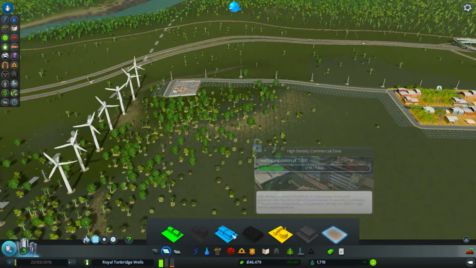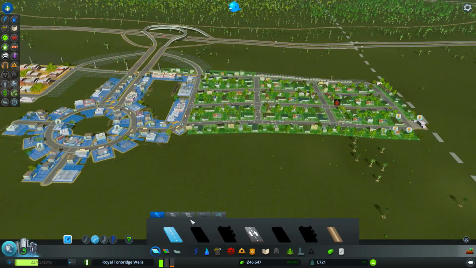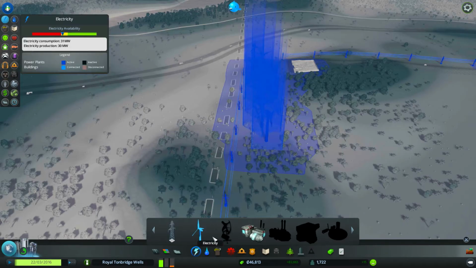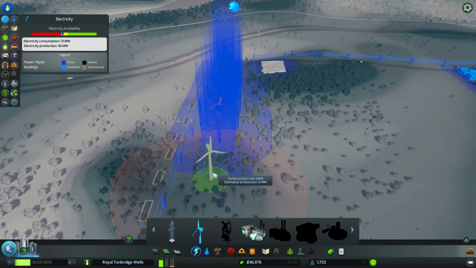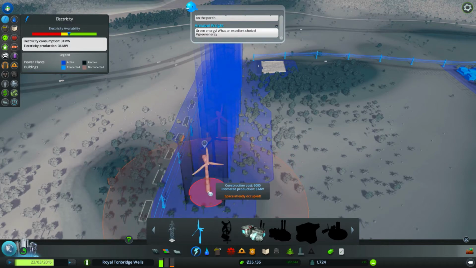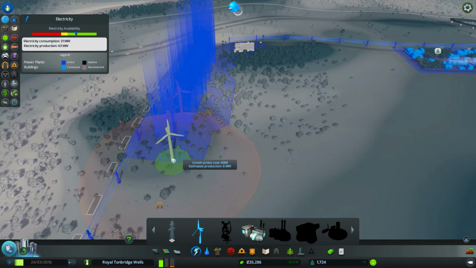Now what we're going to do is residential. They're wanting a massive boost in residential, so we're going to give it to them. We're having more and more power issues once again, so we're going to have to up it. We've got a lot of these going, so I'm going to put 2 of these down. Actually, you know what? I'm going to go a third.